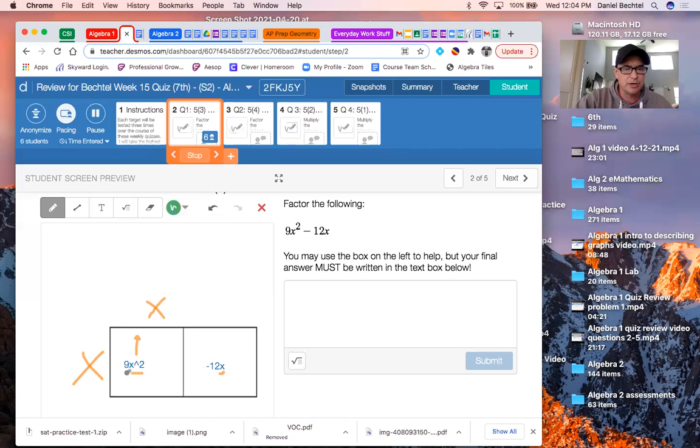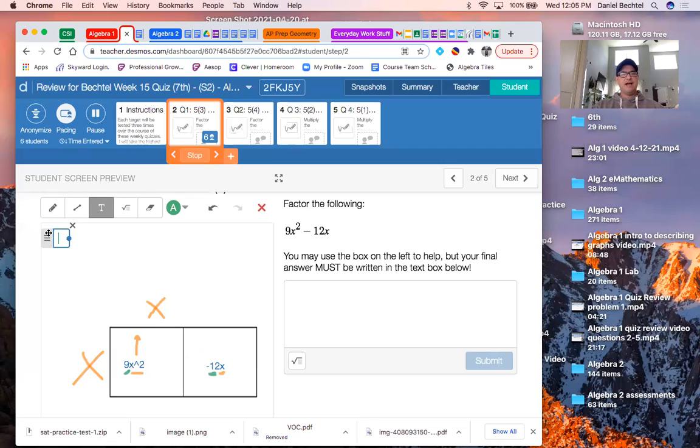I've got to look at this number 9, and I've got to look at this number negative 12. So let me ask, do you guys know off the top of your head, is there a number you can think of that multiplies to 9 that also multiplies to 12? Because that might be helpful for us. Stephen says 3x, and that is something, we've already got the x there, so you're saying the 3. The 3 definitely multiplies to the 9, and the 3 also multiplies to the 12.